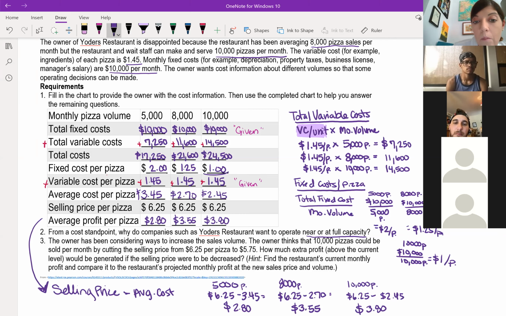So when I make more pizzas, or I sell more pizzas, I'm spreading out that cost and it's reducing it in half. When I can maximize my capacity, I'm able to better utilize my fixed costs. Because you're going to incur those regardless. So the more pizzas that you can make, the better off you are profit-wise in relation to the fixed cost.